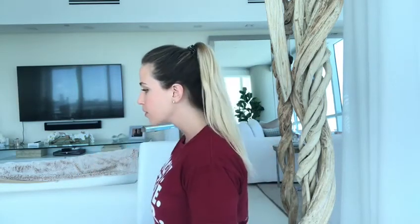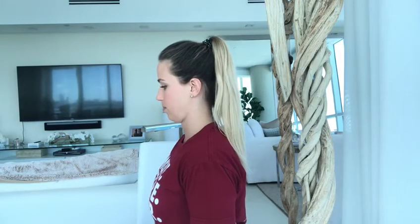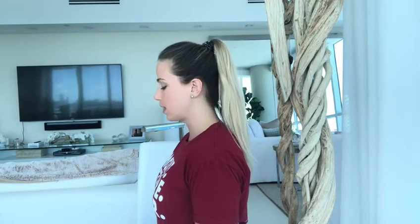If you struggle with forward head posture, one of the things you can do is a chin tuck. You'll go from that forward head position and then think about bringing the chin back over the shoulders, almost like you're lining your ear canals up in line with your shoulders. Notice that I'm not just doing a chin tuck and looking down — I'm pulling my head back over my shoulders, almost like it's sliding on a sliding board.